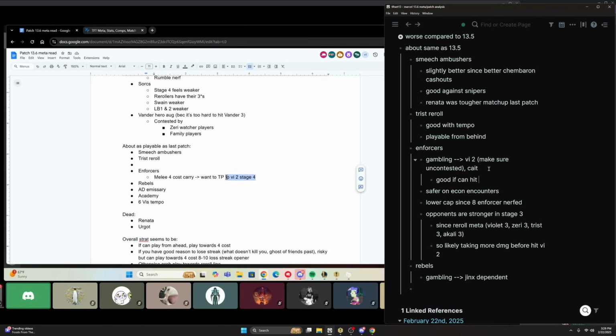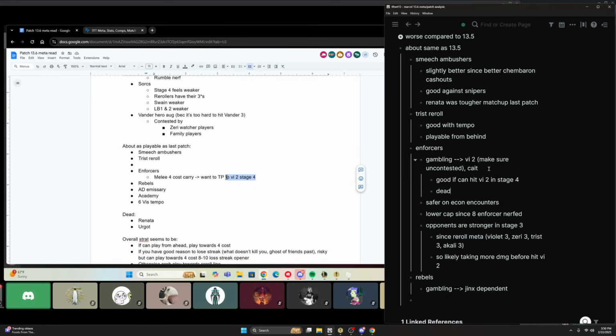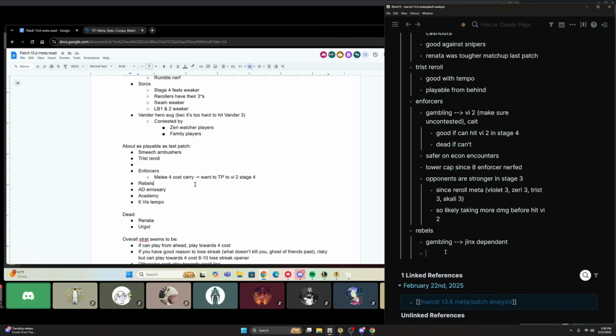Right? If you find Vi in like late stage 2, early stage 3, and you already have enforcers lying around and you have like some AD items, don't think that this comp is bad in that sense. You can still play it. Rebels feels about the same.